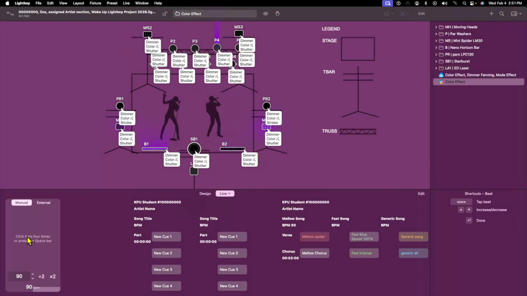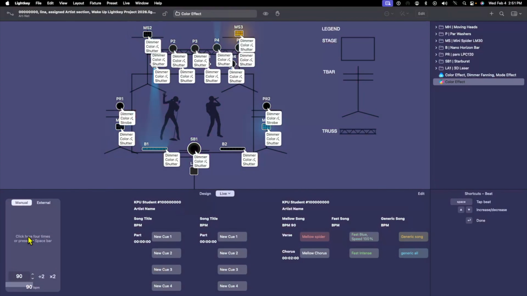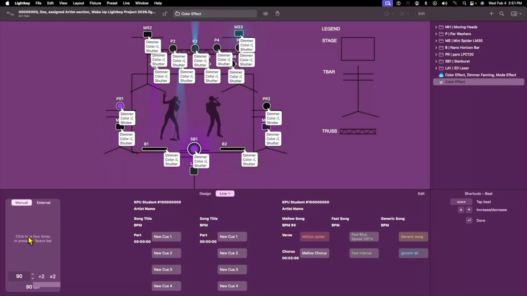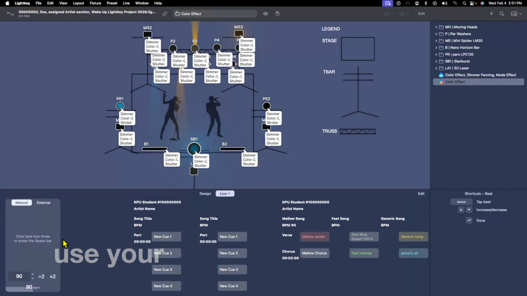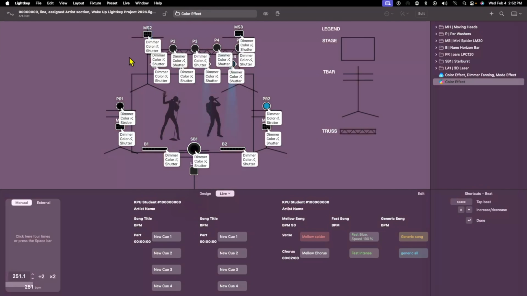So I'm going to count, 1 and 2 and 3. Oh, it's pretty fast. 1 and 2 and 3 and 4 and 1 and 2 and 3 and 4 and, right? Then you just use your mouse and you tap in this little screen here. 1, 2, 3, 4. 1, 2, 3, 4. And it's going to send the lights into that tempo.